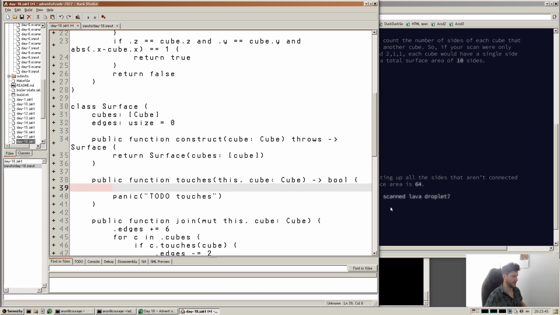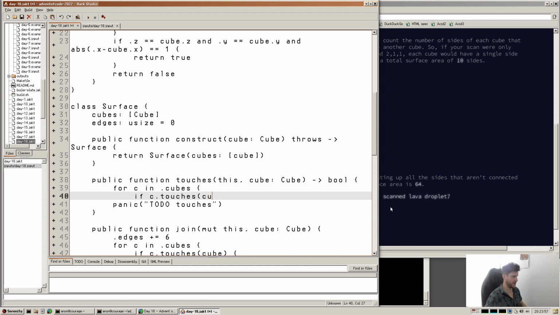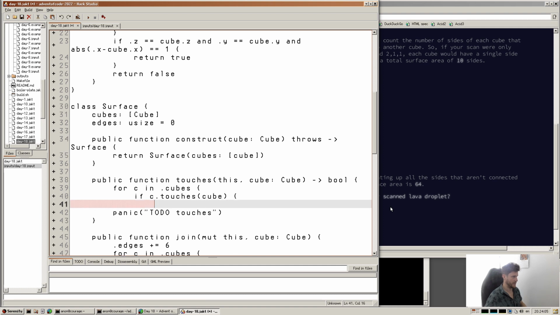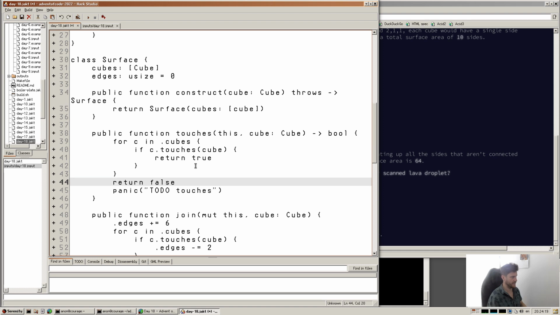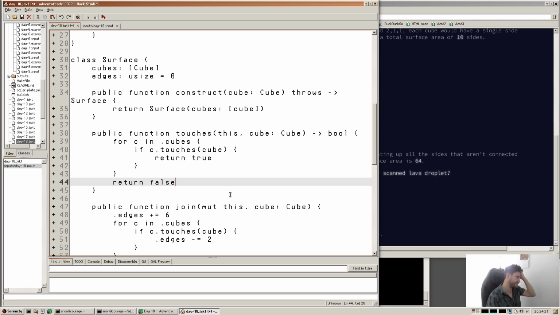So this touches, I guess here we just need to, for C in dot cubes, and if C dot touches cube, then we can just do an early return of, yep, it does touch something here, otherwise we can return false, and that does the touches.